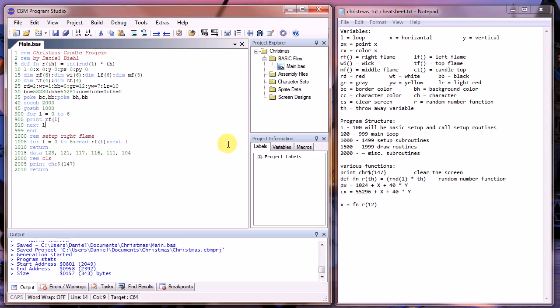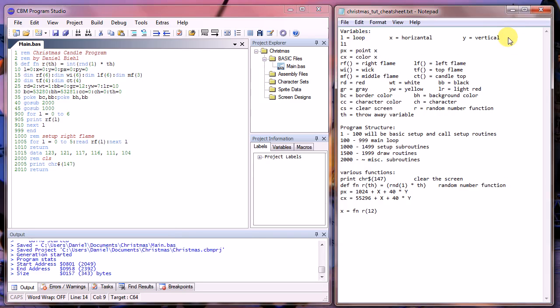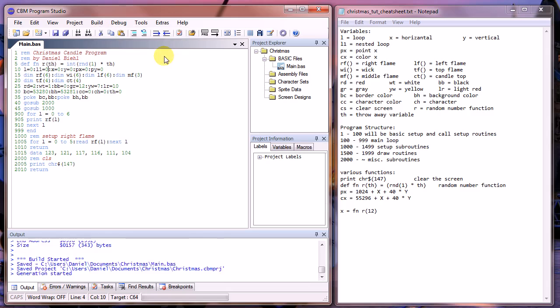Okay, the other thing I wanted to do is I have this L variable for a loop, but I probably am going to need a nested loop, which is a loop within a loop, so I'll need another variable for that. So I'll put L1 equal nested loop. With the power of a modern IDE, I can simply do that, and I don't have to worry about using my cursors like in the old Commodore 64 days. So let's go ahead and run that and see if we get an error.